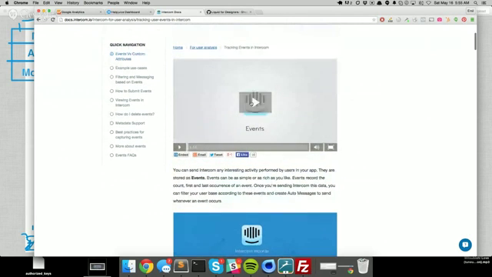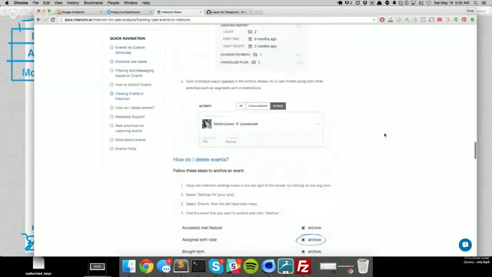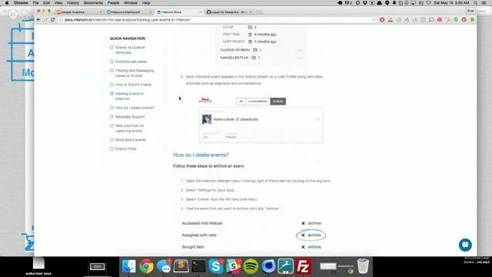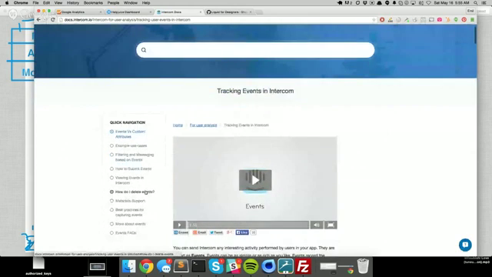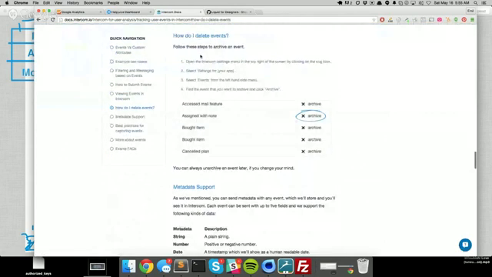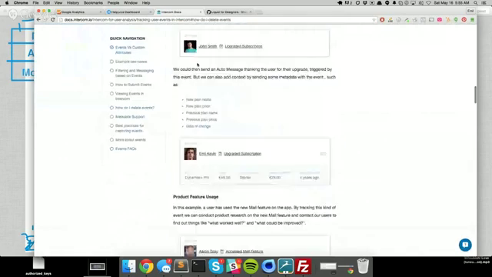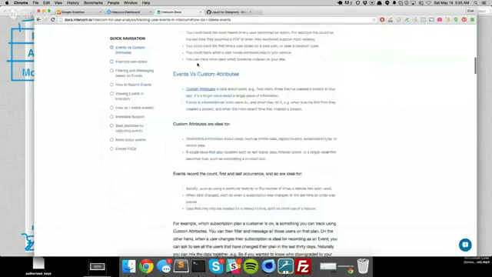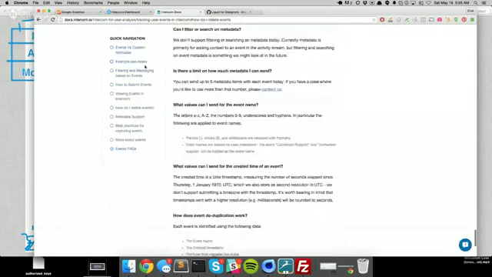Yeah. So in this case, this is a video. I can play this video, or I can read everything. And even better, I don't have to scroll here to figure out what. Intercom lets me identify where I'm currently at by using their quick navigation. So, okay, I'm doing custom events. I just want to know exactly how do I delete events. Boom. I click on it. It shows me this. It's very, very simple. I don't have to read through the article to actually figure that out. So it's very easy to do that because of this quick navigation.